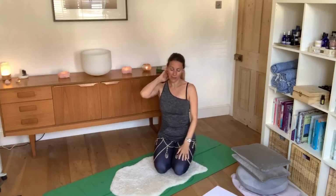Take another nice deep breath, and as you inhale, feel your tummy expand. And as you exhale, draw your tummy back in towards your spine. And then bring your arms down to your side. And we're going to start up standing or up on your knees.